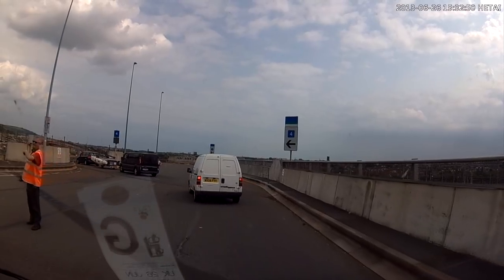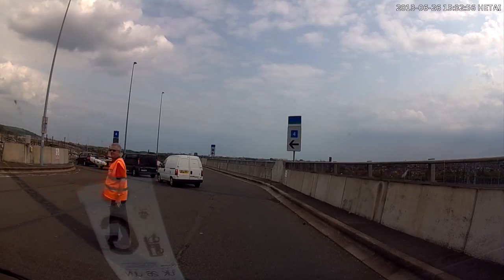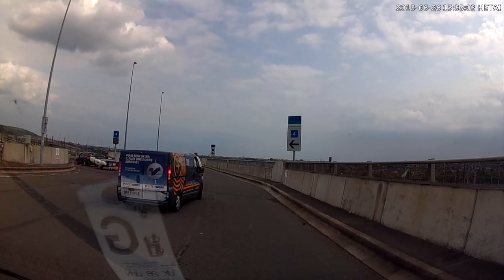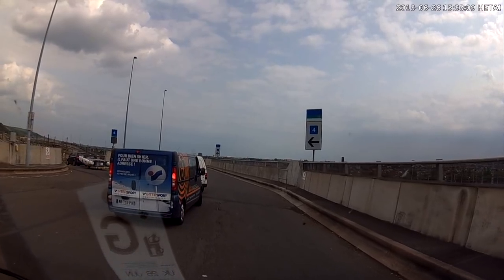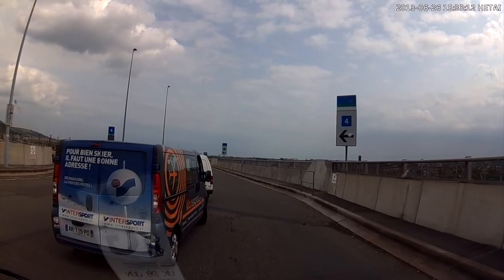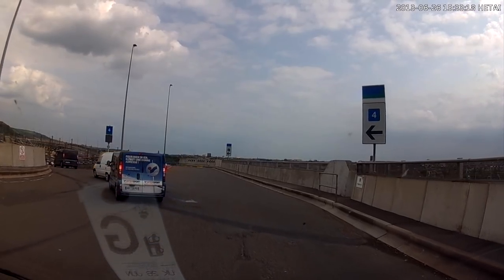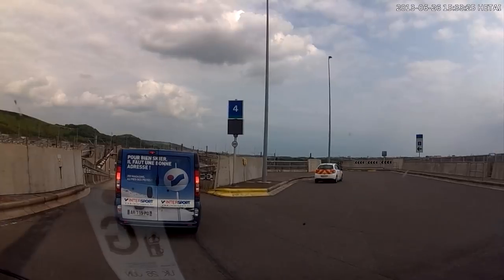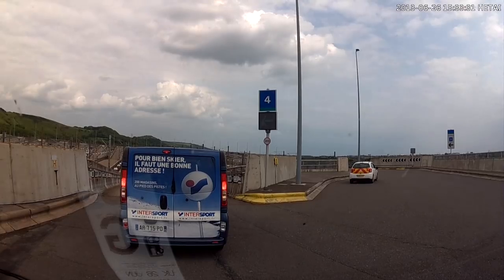And now we come to Mr. Jobsworthy. At this point, on quite a few occasions, we've had a Eurotunnel staff member just pull us over to a stop for no apparent reason. The last time we were at this point, there were three motorhomes in convoy and we were all ushered to the right-hand side as close to the concrete as possible, and parked there nose to tail, six inches apart, for about two minutes. Nothing passed us in the time we were stood there, and finally he let us go towards the ramp. Perhaps he has to show his authority and justify a little bang for himself. Rant over.